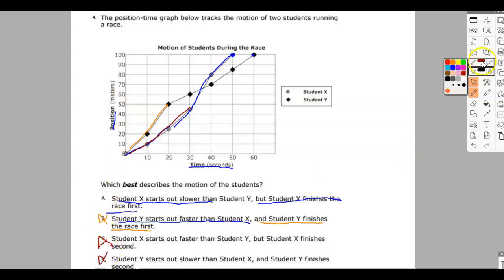And I always hate it. This is me. I don't know about you, but I hate it when A is the right answer because I'm always like, there's no way they'll make A the answer. So I always try to talk myself out of it, but don't. If you can talk yourself through the graph, you know you have the answer correct. Don't be afraid to answer that.